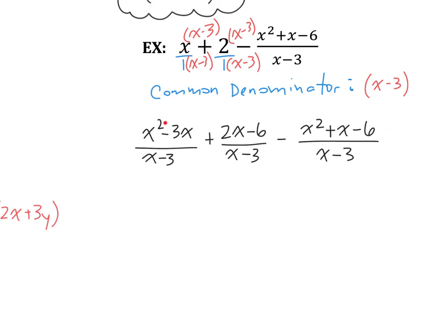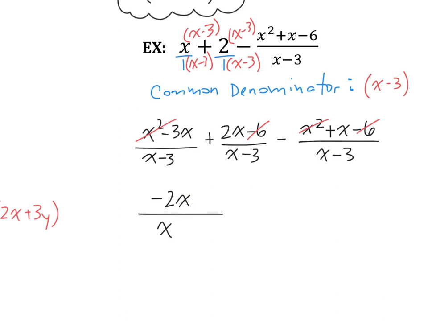with our like terms. Starting with this x squared, I've got no x squared here, but then I'm subtracting an x squared. So those guys essentially cancel each other. Now we have negative 3x plus 2x, so that gets us at negative 1x minus x. So that puts us overall at negative 2x. Finally, no constant here. A negative 6 minus a negative 6, so that goes negative 6 plus 6. Those guys essentially cancel. And we're stuck with just 2x in our numerator.